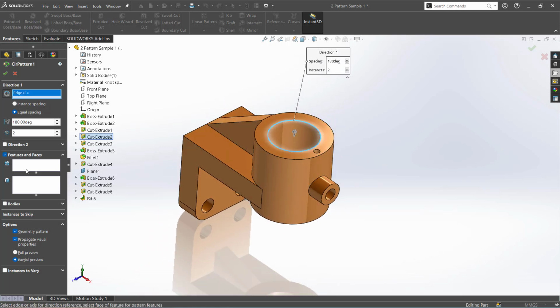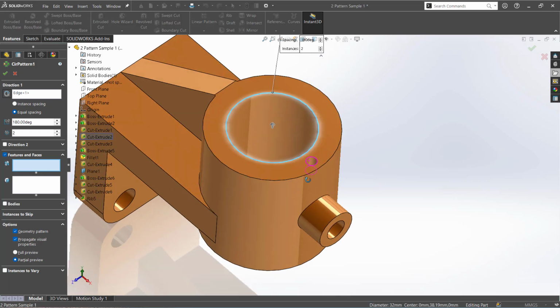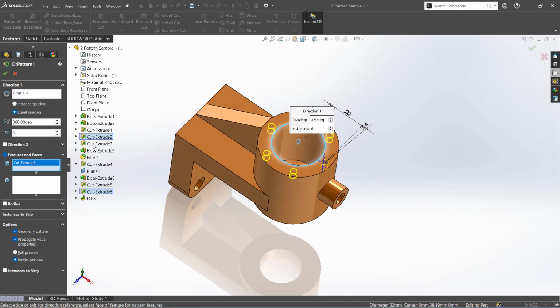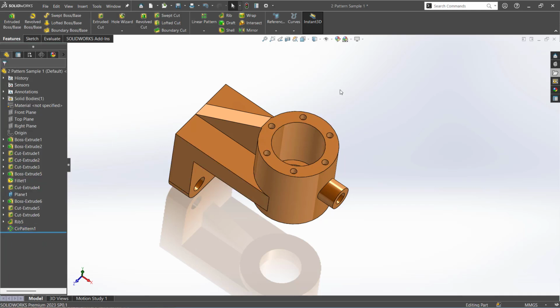Okay, remember that. Quite simple. So here the face I can directly select. Then define how many instances I want. So here if I define 360 and activate equal spacing, what it does is it will try to equally distribute that. Okay, remember this option. Any doubts here? No. Okay, good.